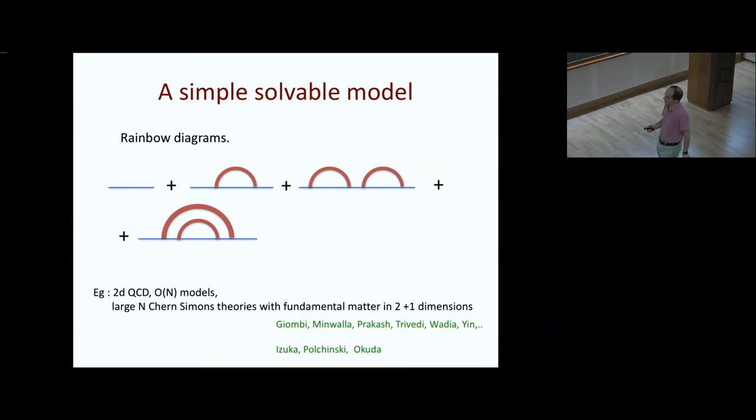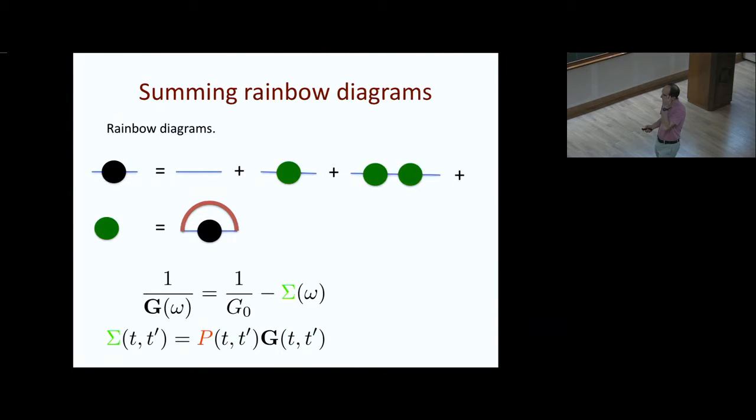An example of this is 2D QCD, where if you choose axial gauge, there are no interactions between the gauge fields, and we only have interactions between, here, a quark line and a gauge field line. A very similar story appears in large N Chern-Simons theories with fundamental matter in 2+1 dimensions. Again, by choosing axial gauge, you remove the self-interactions of the gauge field, and at large N you only get planar diagrams that look like this. There are no diagrams where these two lines cross. Now, if the diagrams have this structure, then you can sum them relatively easily.